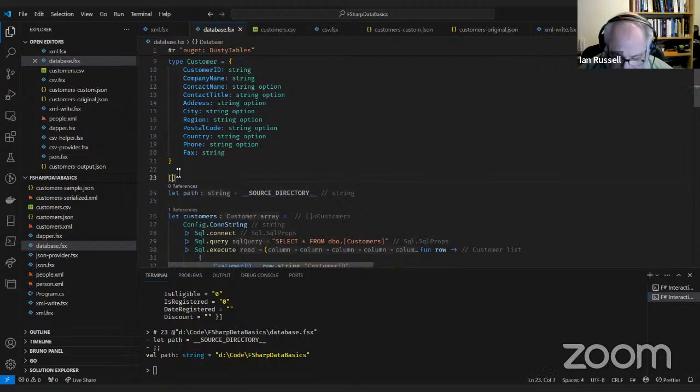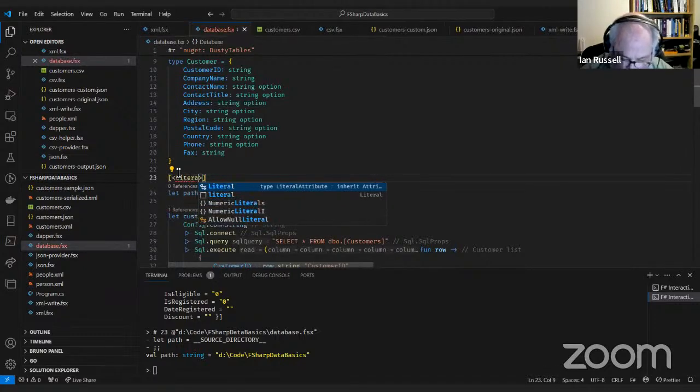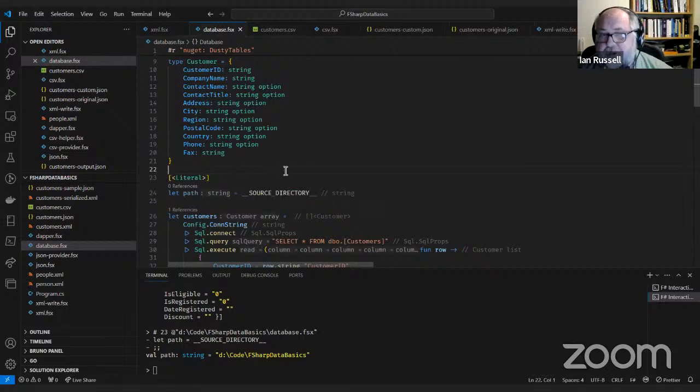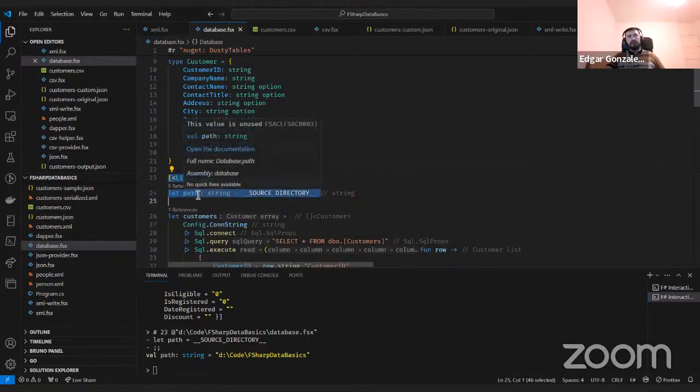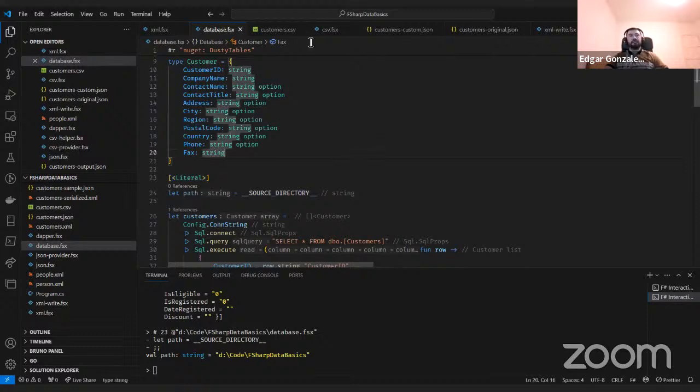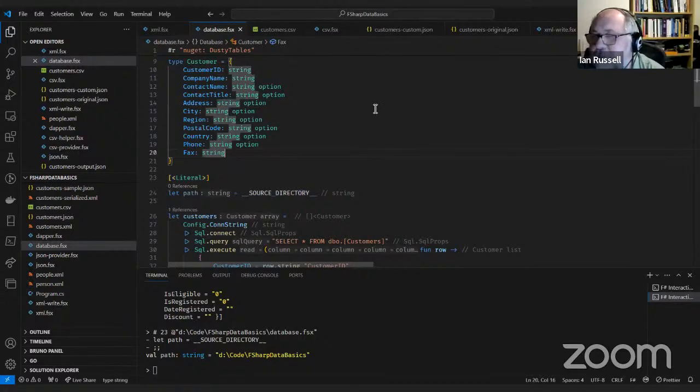And literal is because we don't have constants. So that's effectively what a constant is in F#. Defining something as a literal is telling the compiler that it's something that won't change. Yep, that makes sense. And I think there are more built-ins like source directory. Yeah, there are a few built-in things like that, but I tend to just use source directory. It tends to be enough for what I use it for.